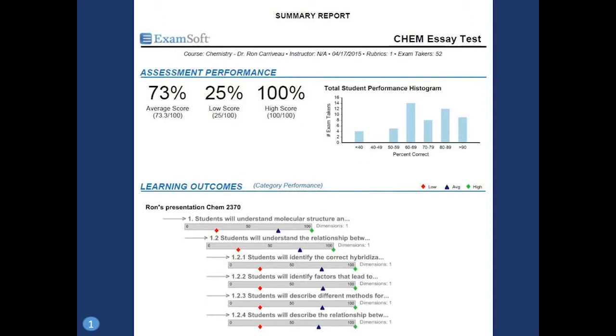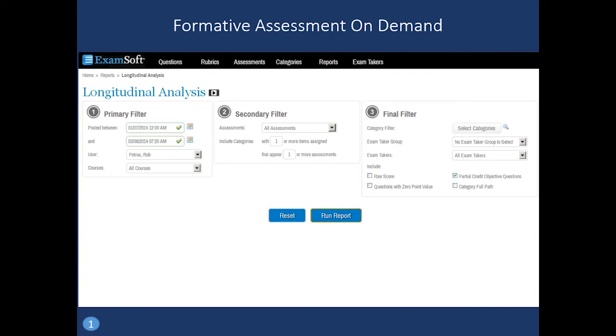Now, one of the things that we've been able to address with ExamSoft is this longitudinal looking over the course of student or goals, or in other words, looking at it a variety of ways, not just a single incident of assessment, but looking at it across a course, or across a set of courses, or longitudinally by student or by objective. And those are all views that we all strive to get, and we've been able to partner with ExamSoft and build some of those. One of the important things about this is formative assessment.